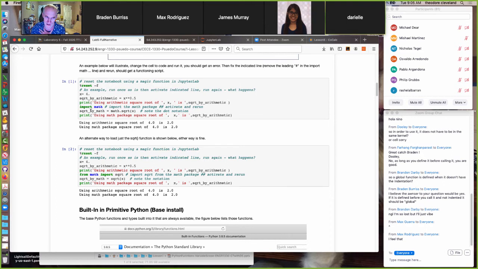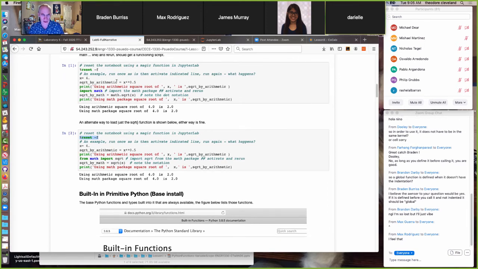And that's to illustrate the importance of not having the package loaded. Also, in these ones, I'm using the reset function, which is a Jupyter Lab function. Normally, you don't want to do that, but here I'm resetting the notebook each time for the sole purpose of clearing out these definitions so that they don't have access to each other.